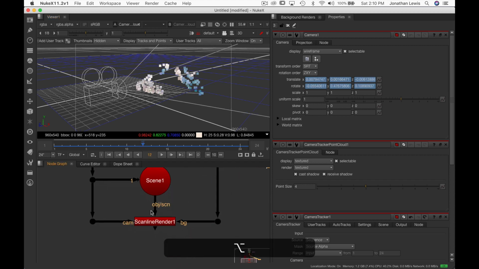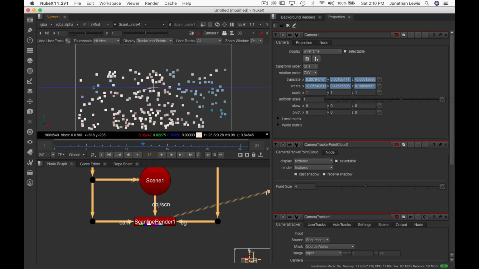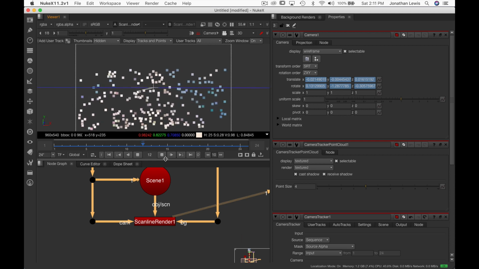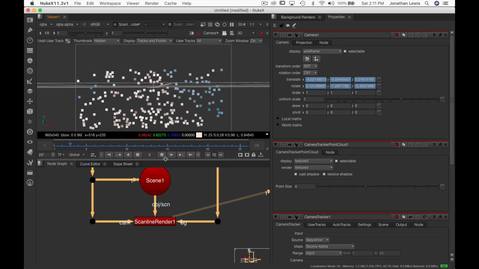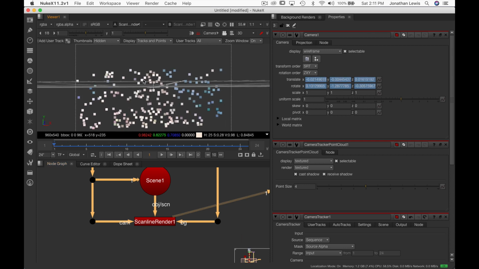you can see there's our camera move. So if I look at this through the scanline, and let's just go up here and look through the camera, right? You can play through it, and you can kind of get a sense of the scene there where all of our features are on the mountain, okay? So great, that's our 3D track, okay? So again, now I know exactly where I would want to place stuff in 3D space, right? I have that camera move, and not only that, I have this point cloud that kind of represents in 3D space where the mountain is, where it's located.